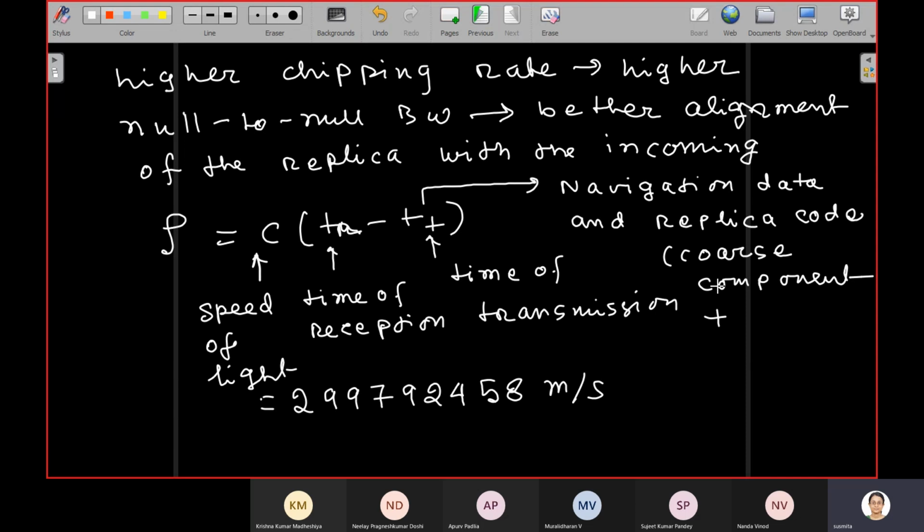So if we assume that the green is aligned with the white, meaning the green is actually what the satellite transmitted when the signal started from the satellite, each chip is precisely synchronized. The beginning of each chip or any point, that point A on a particular chip, had a particular time when it started from the satellite.